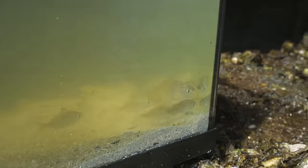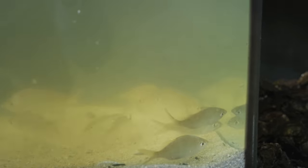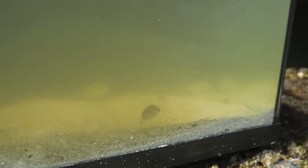You know, the tank really does need a little bit more time to settle. As you guys can see, it's a little bit of a yellow tint. Maybe there's a little bit of debris inside there, but as we wait, it should only get more and more clear. And we still have a lot more fish to catch, a lot better fish to catch. So for the grand finale, hopefully it'll be really nice and clear.